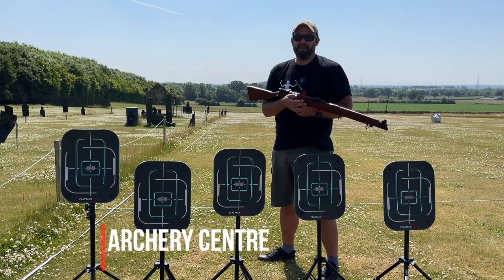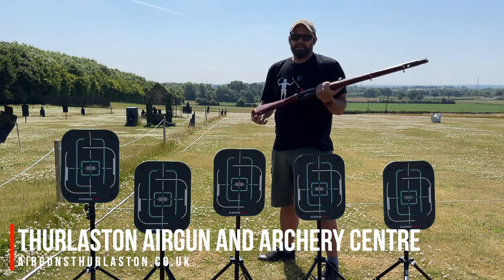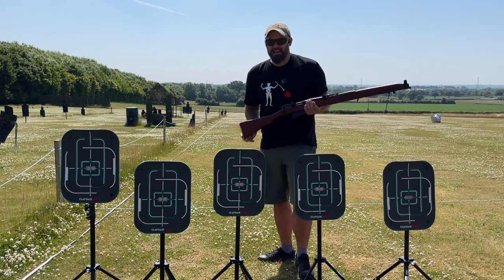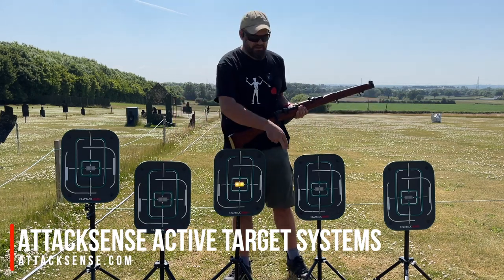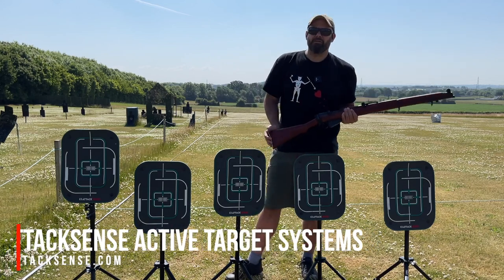Welcome back to Thurliston Air Gun and Archery Centre, where we're going to range test the SMLE from S&T. To do that, we're going to use these electronic attack sense targets that flash when they're struck by a BB, so you know and I know when I've hit the target.